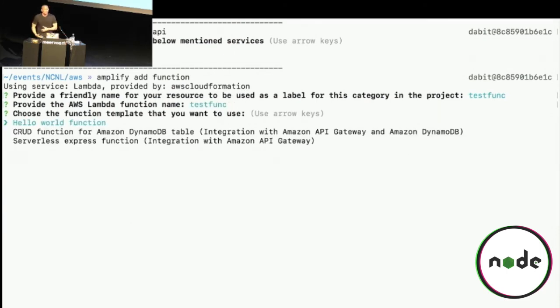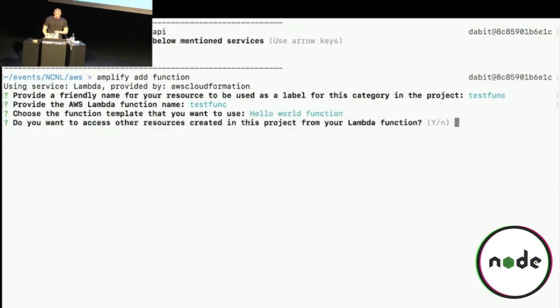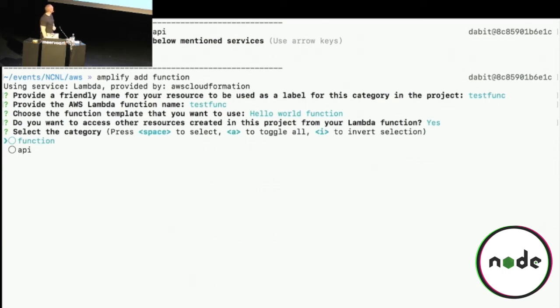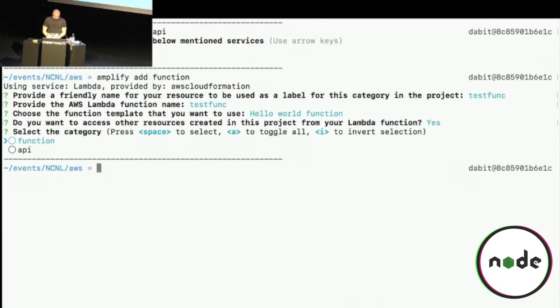We can have 3 boilerplates to choose from. One is a hello world function, basically an example like we looked at earlier. You can also choose a CRUD function with CRUD functionality built in to work with the database, so create, update, delete, and lists and things like that. Or we can create an express server running in a function. So I'm going to choose the hello world because it's pretty basic, and it's going to ask us if we'd like to edit it. If we want to take a look or edit it, we can go ahead and choose yes. Oh, I'm actually jumping ahead, so let me start that over again. We can associate this function with other services and things like that, so I don't want to do that for this demo.